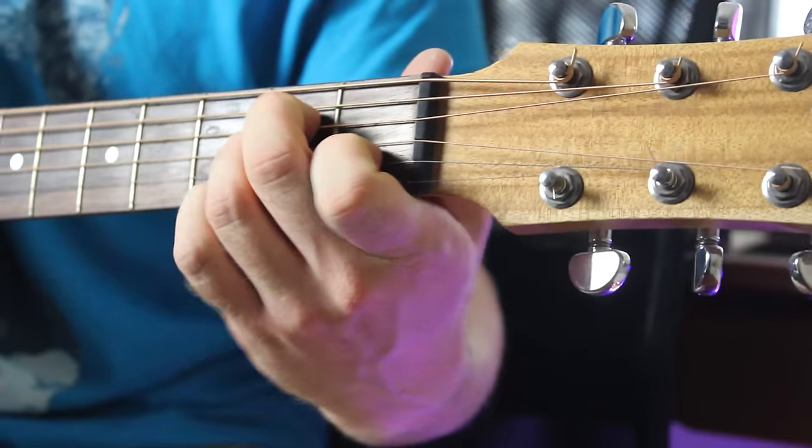Now you're probably wondering, why are we learning how to play songs with one finger? Well, with each example, if you're just starting out, I'm going to show you how to use one finger. Once you've started with one finger, I'm going to show you how to use two fingers, and even how to use some of the five starting chords that I suggested.